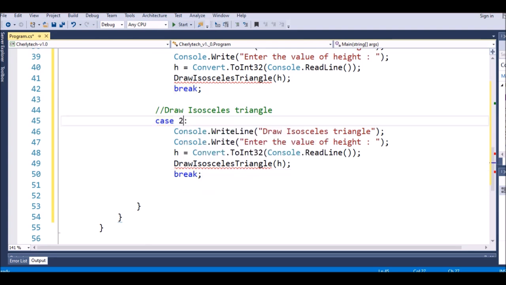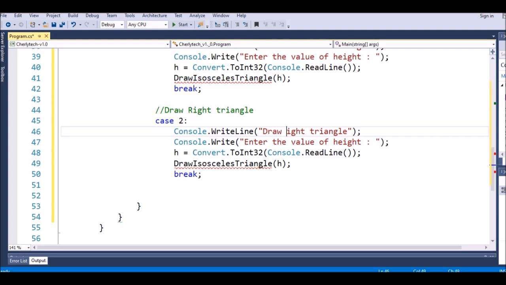And for the number 2, we draw the right triangle. So I change here to be right triangle. So I say draw right triangle.